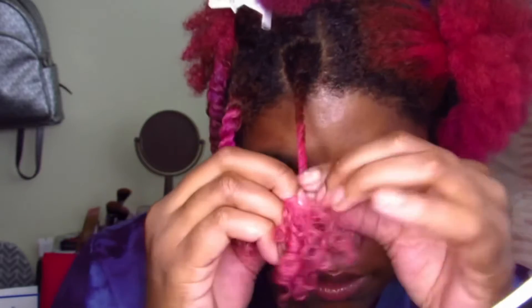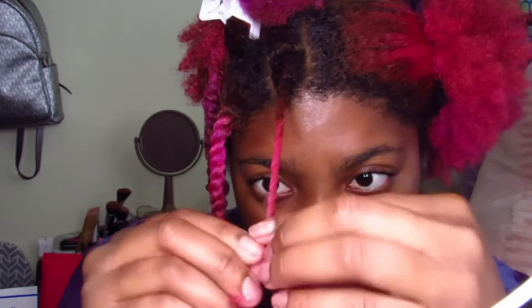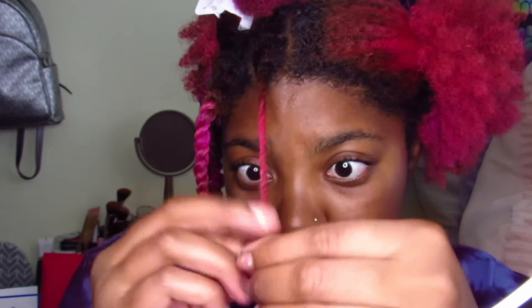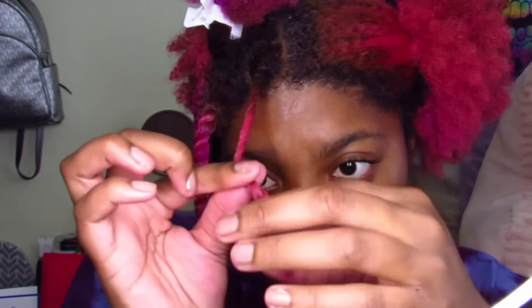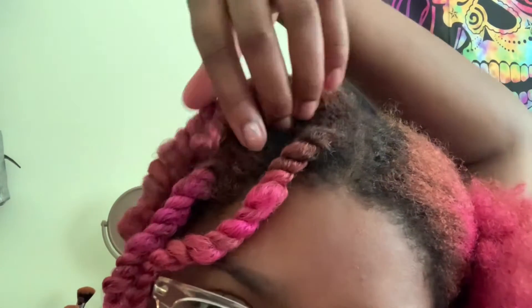People cannot believe my curls still look this good after bleaching — I can't believe it either, I thought I was gonna be bald. I basically do the same thing for each section and there's always that bang effect. Here's an update showing the completed section next to the box. Curls are super juicy, super hydrated — exactly what you want. I love how they look especially with the pink.